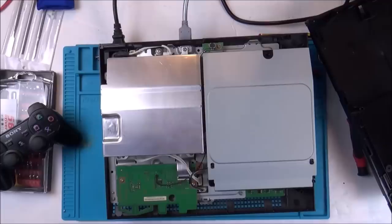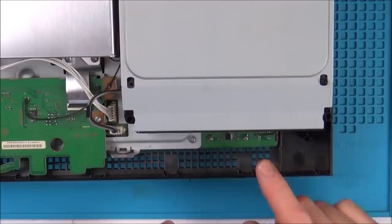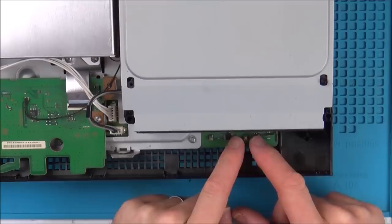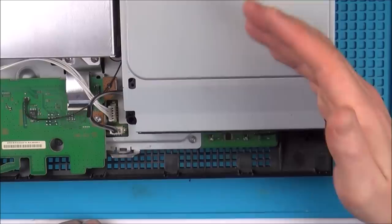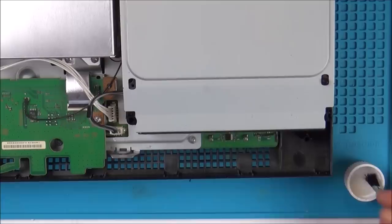But I can't find anything about it online, just people say to take it apart and clean it. In my instance here, it's nothing to do with it being clean, but I will clean it with IPA just to see. But why does it turn on and not off? Whatever chip is responsible for toggling on, because obviously we're only tapping this, so it needs to toggle something on. Whatever is toggling it on is then refusing to toggle it off, maybe to do with heat or something like that. Let me clean it up to begin with and then see. Maybe I can have a quick look at the components just around here, because there is a chip, just in case it is this chip here.